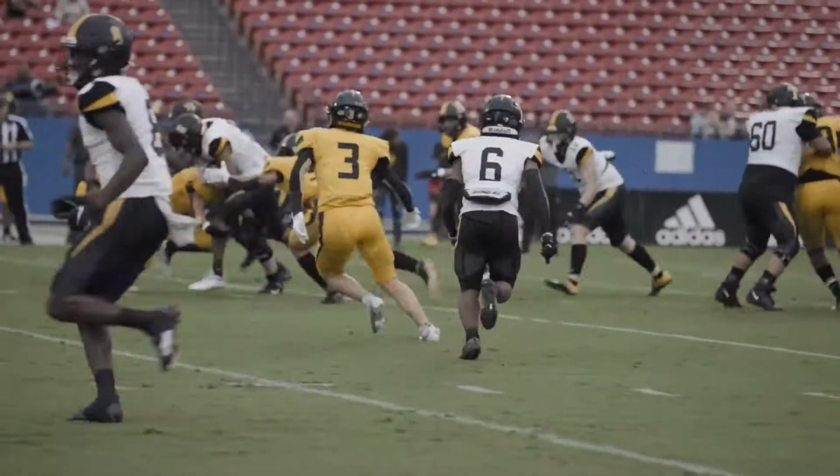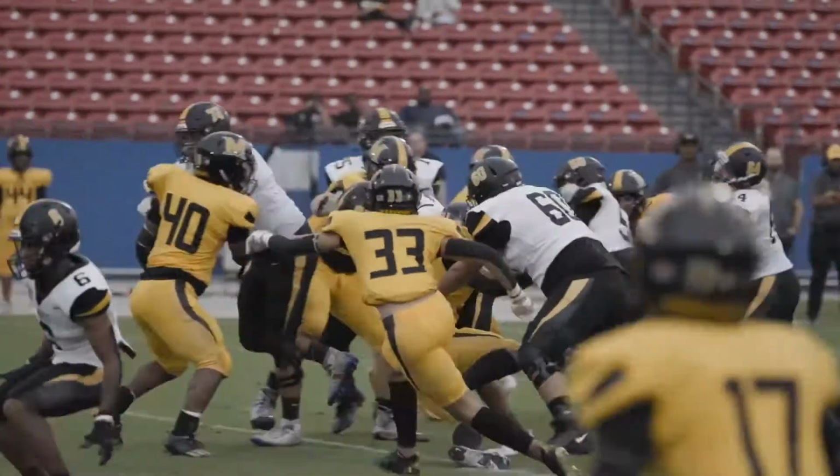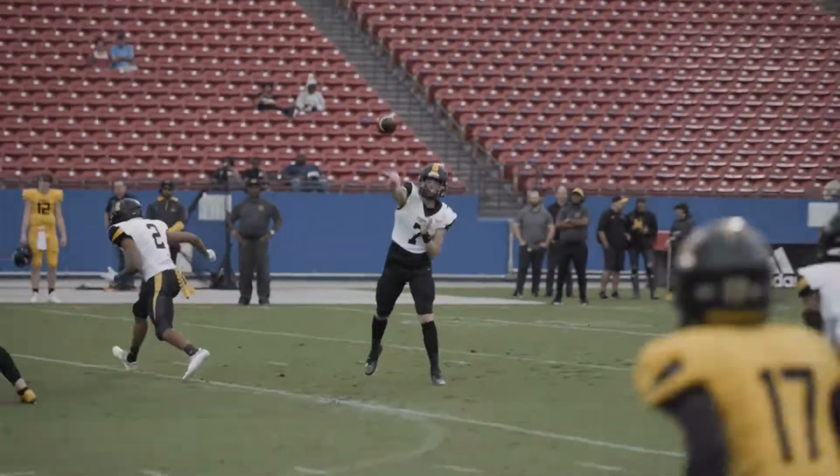Handoff again up through the middle into the secondary. Now push his way down to the 38. That's going to be good enough for a Jackrabbit first down.